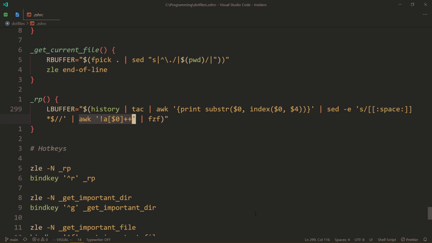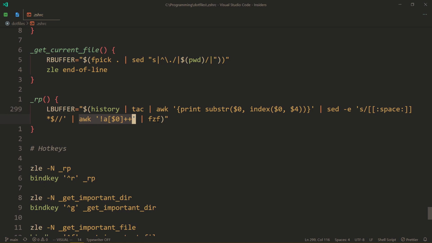This command removes all the duplicates by using a somewhat inefficient method of going through each line and only printing each line once. And the reason why we need sed first is that, say, "git status" and "git status " with a trailing space will be considered different commands by awk, by this thing at the very least. So they will be displayed twice even though it's pretty much the same command. And then we pass all of that input into FZF for us to pick.